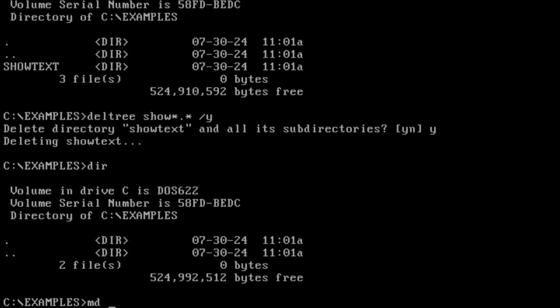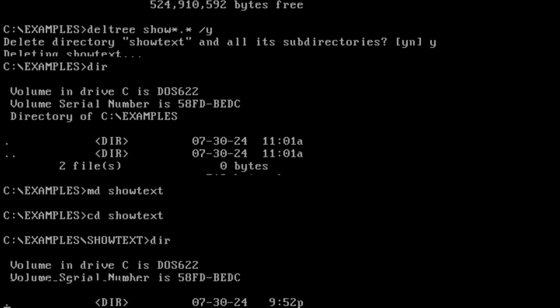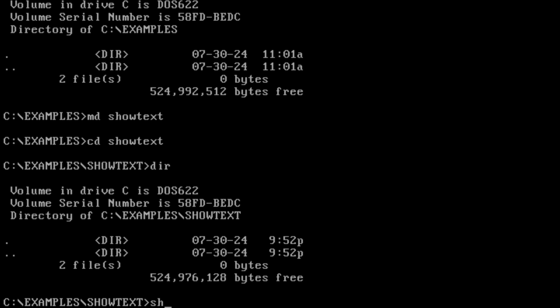Make directory, show text. I'm sure you're assuming that the whole idea is, I'm going to start off with a couple of different examples on this particular routine, but the whole principle is, from a DOS prompt like what we're using now, I want to be able to go show text and then a string. I'll do it that way just to show text at the moment, but what I want it to do is show it in colour, and that's basically it. It's just an early edition first.